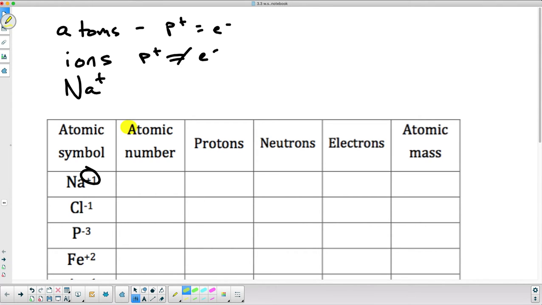First of all, I look on a periodic table for the atomic number of sodium, because that's on every periodic table. You look for Na, and the whole number that's in there for sodium is, of course, 11. And that means that the number of protons and the atomic number are equal to each other. Atomic number and number of protons are always the same.